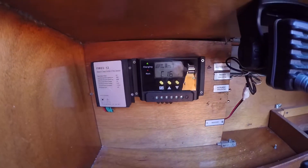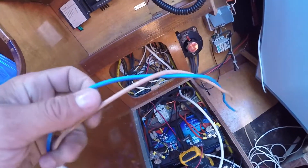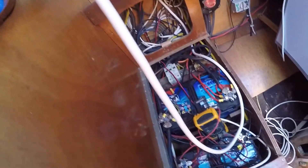Look at that — nice and tidy, cables are in. I've got just the plus and the minus left to connect to the battery. Even though it's a three-cable cord and I'm only using two, I'm still using the same cord so I know all the same cable belongs to the wind generator.